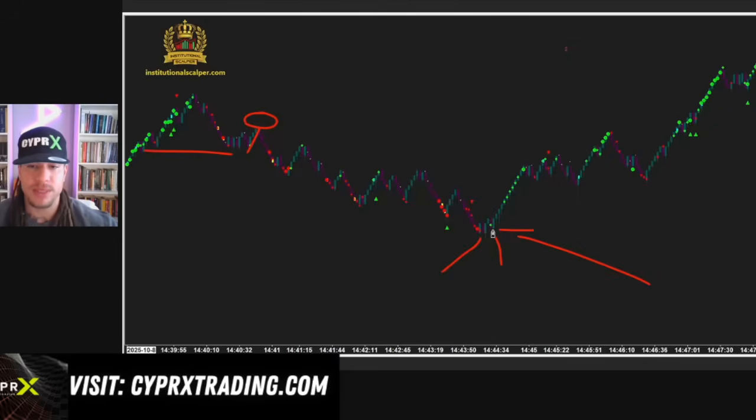This gave me the signal that buyers are now back in control. And so if they're going to push price action higher, they're going to need to pull price action back to reaccumulate buys and push price higher. So how do we get in on that momentum? Right here, this was a very great signal. You can see, again, sellers are attempting to show their hand with this red arrow. This is sell volume in the market, or sell pressure. They try to do so. However, buyers again come in and they trap sell volume in the market.